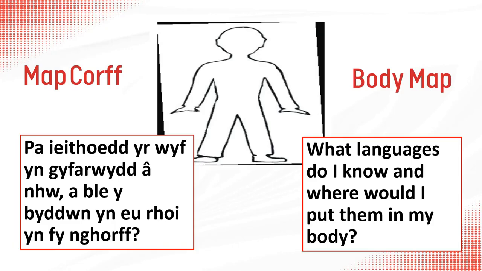one thing is called a body map. So where you think about all the languages you know, or that you have a connection to, or you have a feeling towards, where would you put them on your body? And as you begin to do it, you realize you have more connections to languages than you realized, or you have between you in the room a lot more languages present again than you realized.